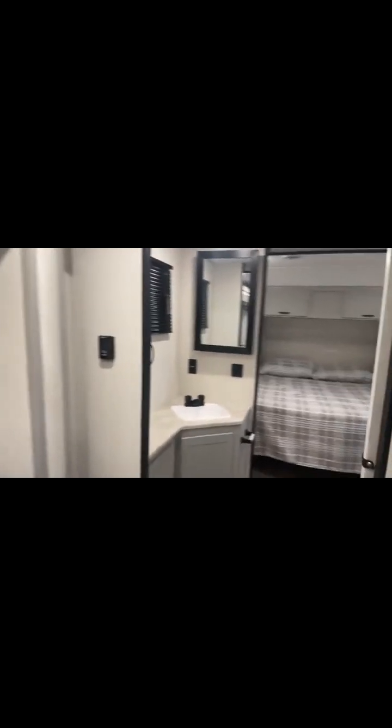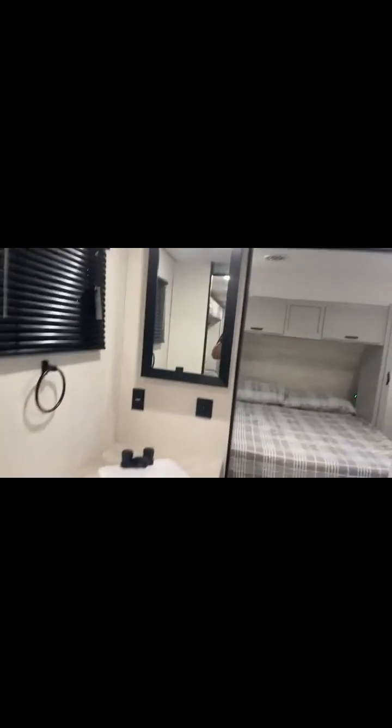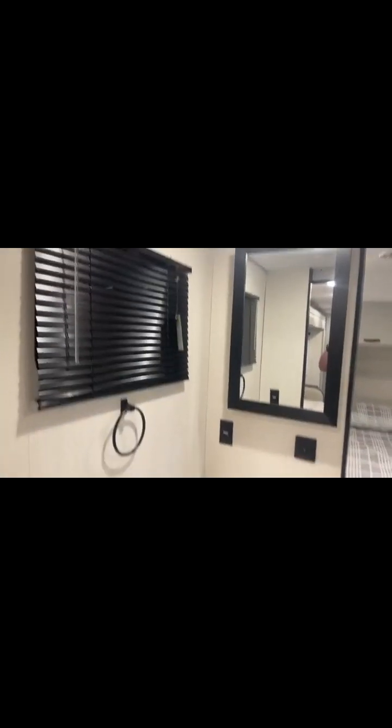Going into the bathroom. Now, this is huge. A huge bathroom. It's a walk-through bathroom. Does have the window. Tons of countertop space. Tons of storage underneath with the door. So it's kind of more hidden storage. And right across from there, porcelain foot-flush toilet. Lots of leg room, elbow room. Really important for comfort and performance. And the deep, really deep, extra cubbies right there for all the bathroom stuff that you might have.